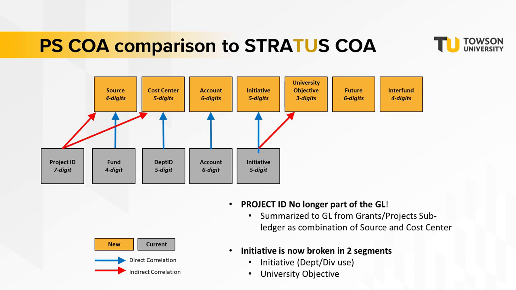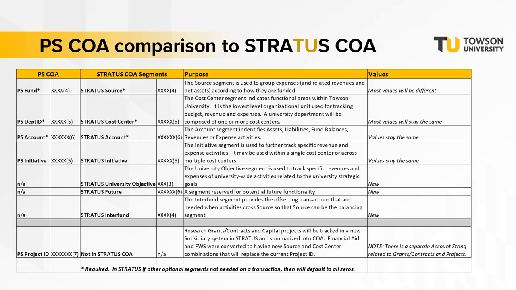Now that we've provided a bit of comparison highlighting some of the changes, let's talk a minute about what's not changing. The following provides a comparison of the PeopleSoft Chart of Accounts terminology to the Stratus Chart of Accounts terminology. The chart also provides the purpose for each segment and a description of the impact to the current PeopleSoft values. In most cases, the current five-digit department ID is not changing and will become the five-digit cost center. Our six-digit accounts are not changing, so 609-003 Office Supplies in PeopleSoft will still be 609-003 in Stratus. You'll also still have access to the same five-digit initiative values to further track and summarize activities, and you will now be able to use them with both revenue and expenses.